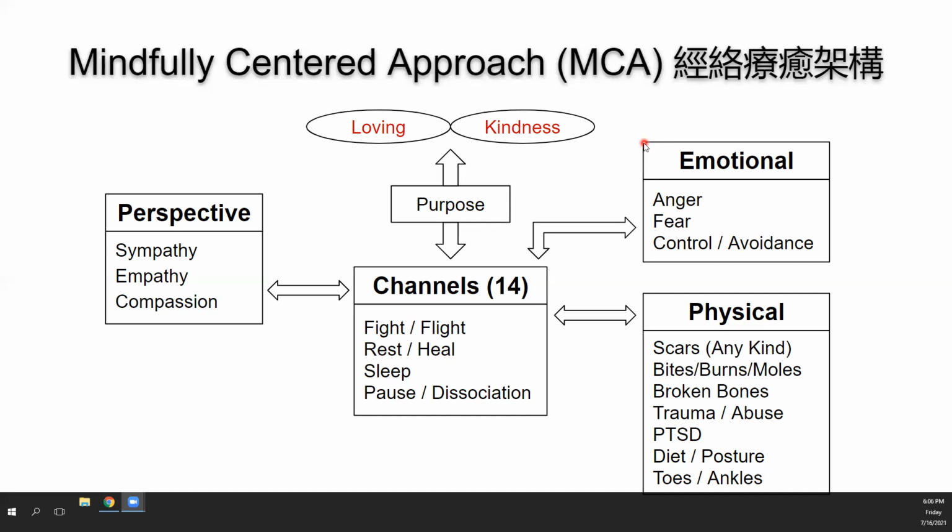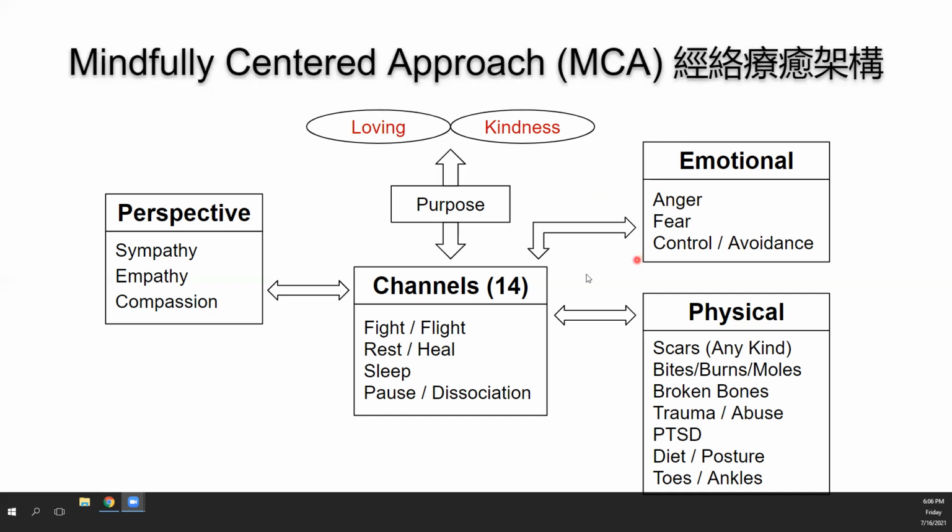Based on this, today I'm able to resolve PTSD, very severe depression, anxiety, panic attacks, and other physical issues like knee pain, and cancer patients maybe. Everything I do at this point, including my own life, is based on this Mindfully Center approach. And I feel very strongly about sharing this with as many people as I possibly can.